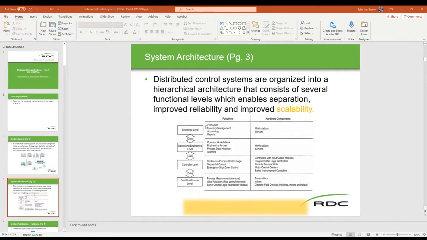So we talk about the architecture, we talk about these different levels. Basically, we're going to be talking about four different levels. We'll have to understand what functions are occurring in each level and some of the hardware that's contained in each level. And for the most part, this is fairly intuitive for us, but we'll spend some time talking about each of these. So the four levels: field bus level or process level, this is where our end devices are, our valves and our transmitters and things like that. And this is where we do our measurement and we open and close valves and all that stuff. This is all the stuff, like the name implies, that's out in the field. That data gets sent from our field devices up to a controller somewhere. So that introduces us to number two, which is the controller.